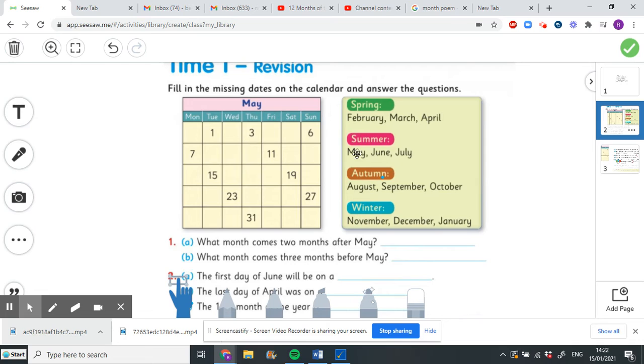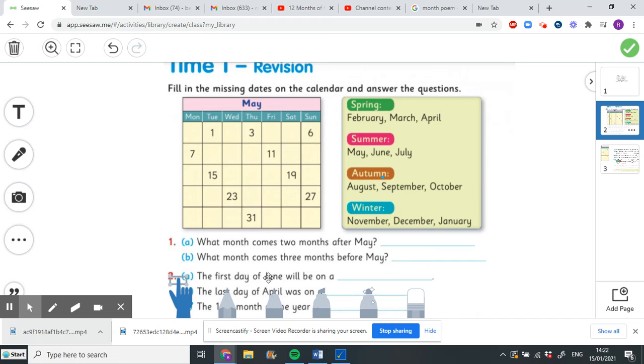Now, today, you are going to be doing another activity. So on page 2 and page 3, you'll get an activity sheet that looks like this, and it's called revision. You have to first fill in the missing dates on the calendar. So it's the month of May. The 1st of May is starting here on Tuesday, and the end of May is on the 31st, okay? Here it's giving you a reminder of the seasons, spring, summer, autumn, and winter, and what months are in those seasons. So there are little helpers up here. Then you need to read through the questions. Can you answer the questions? Use the T tool or the label tool to fill in your answers, okay?